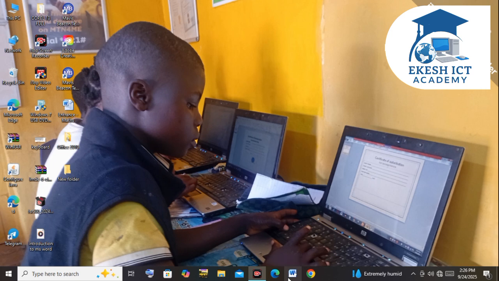Now, the next thing we see here are applications. All the applications you see here on this taskbar are what we pin into the taskbar by ourselves. Why do we pin them into the taskbar? It is because we make use of these applications in our everyday life. That's why we pin them here so that we will not be looking for them.